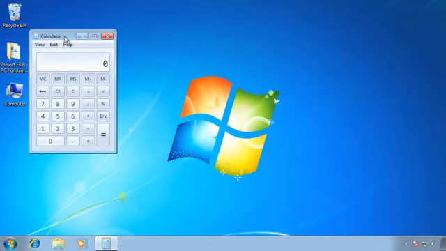Now, in theory, the calculator is in a window, although this is probably the most simple type of window you'll ever see. What I can see at the top is that there is an icon, which is usually going to be different for every type of application. In this case, it looks like a little calculator. I also see a band or a shaded bar at the top. This entire bar is called the title bar.